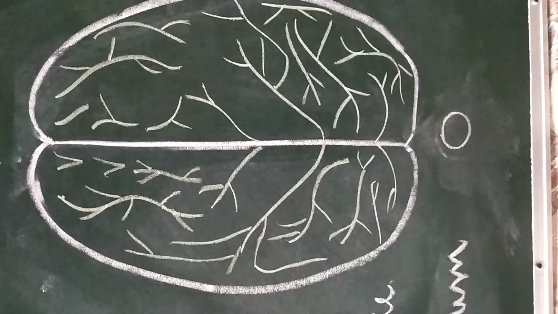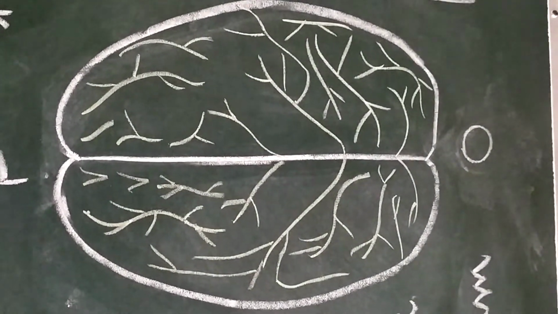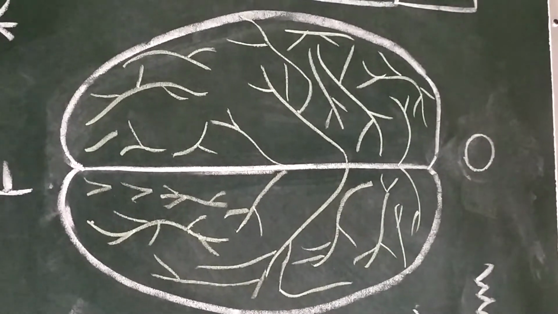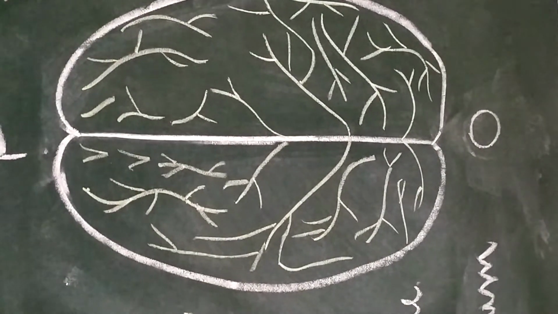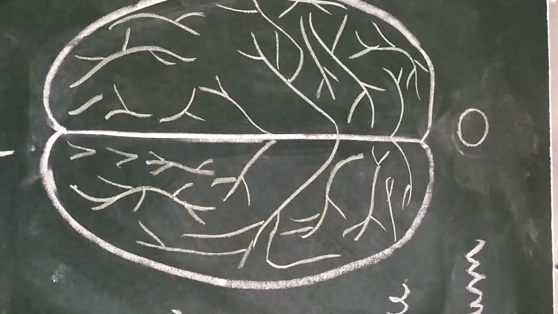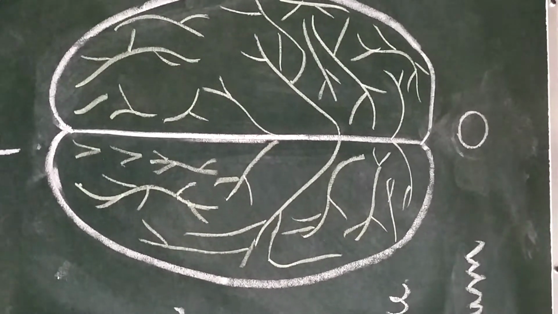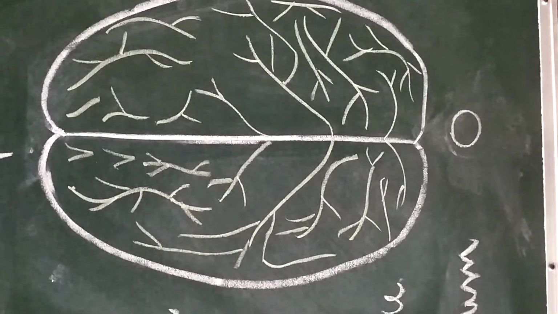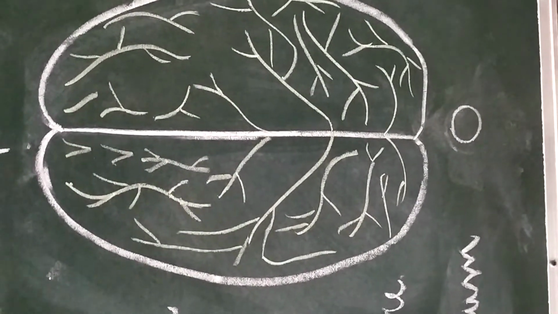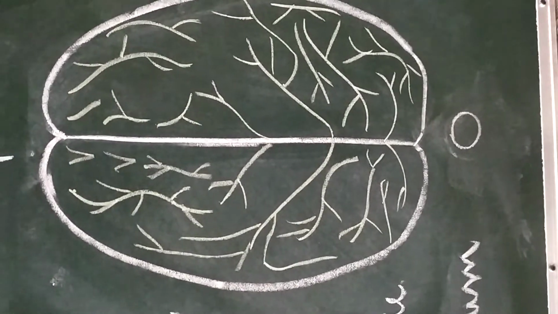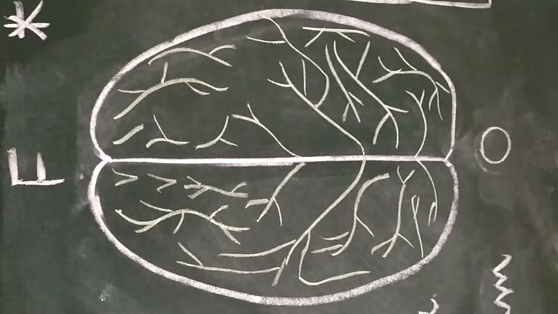The longitudinal cerebral fissure is a median cleft, and as I have already told, it separates the two cerebral hemispheres but not completely. Now various structures are present within this longitudinal cerebral fissure, that is falx cerebri. Now falx cerebri is a sickle-shaped fold of dura mater. Next, anterior cerebral arteries and veins also occupy the longitudinal cerebral fissure. Folds of arachnoid and pia mater are also present within this fissure.